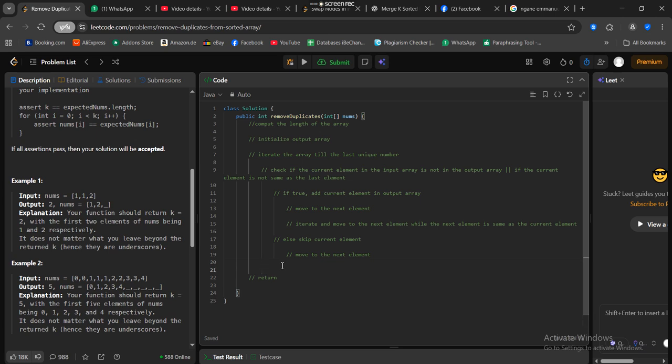So we want to break the loop, right? And that basically marks the end of it. And then we want to return the length of the output array.